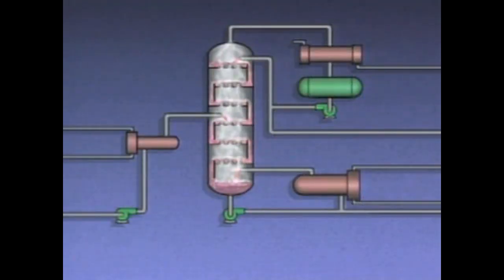In addition to feed rate problems, feed temperature problems can also affect some distillation systems. For example, the temperature of the feed entering this column should be close to the temperature at the feed tray. If the temperature of the feed is much higher or lower than the temperature at the feed tray, product separation will be disturbed.